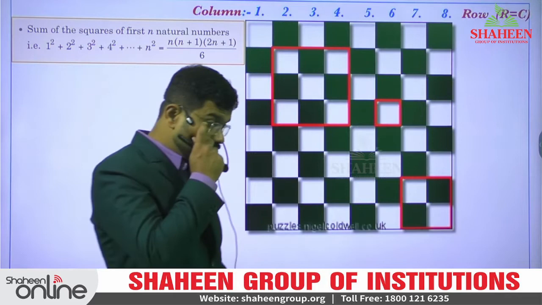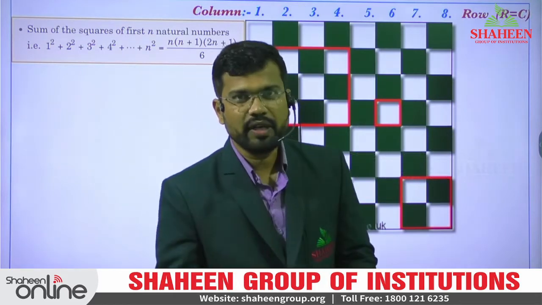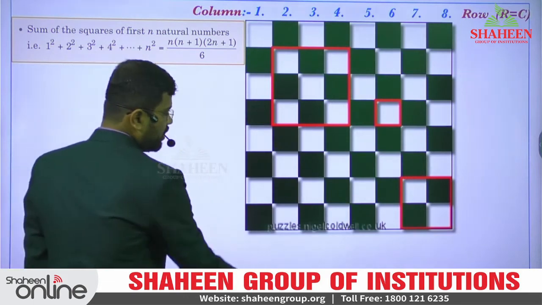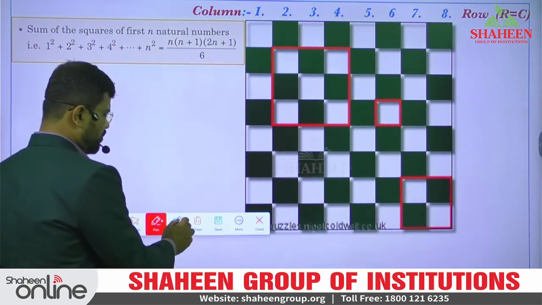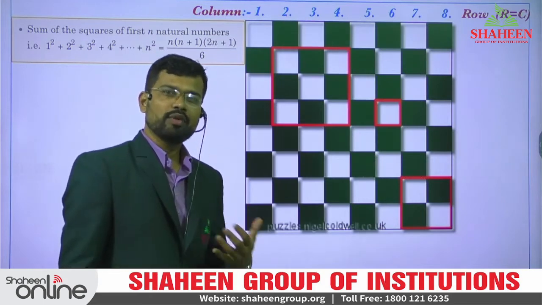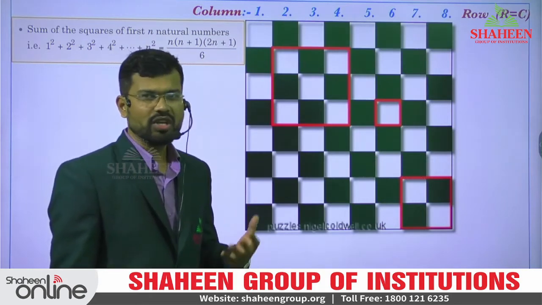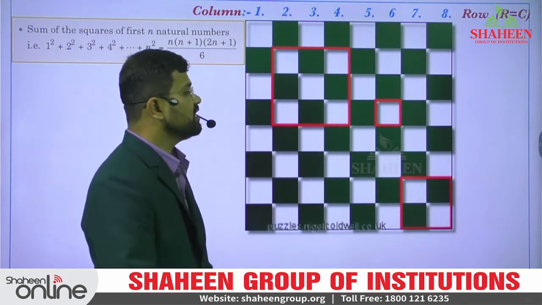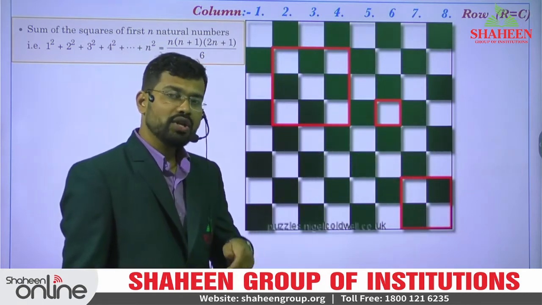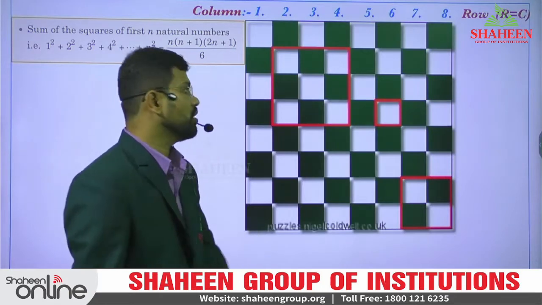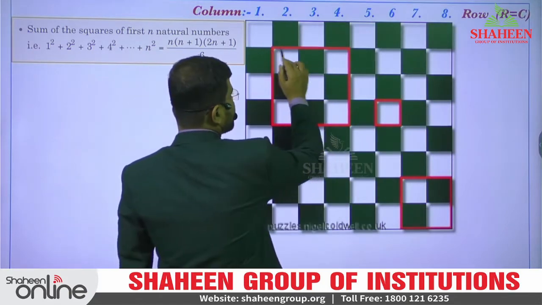Now friends, we will see how many squares are there. Friends, look here. Before I proceed, I would like to tell you, this is the chessboard. We know very well, how many rows and how many columns are there? Of course, 8 rows and 8 columns are there in the chessboard. Now there is a possibility of formation of a square due to the combination of single squares.